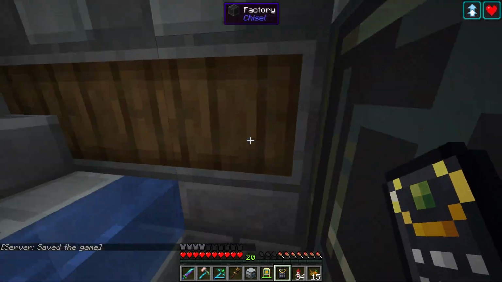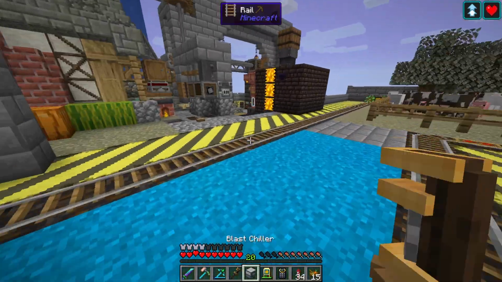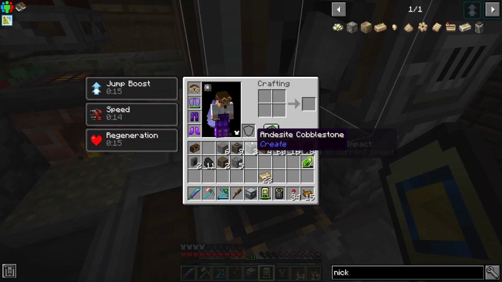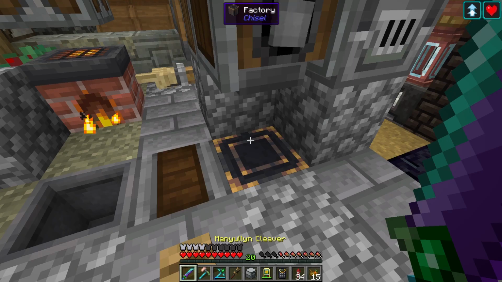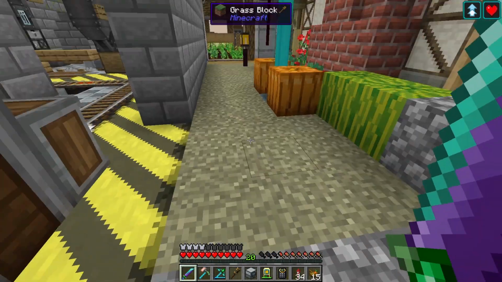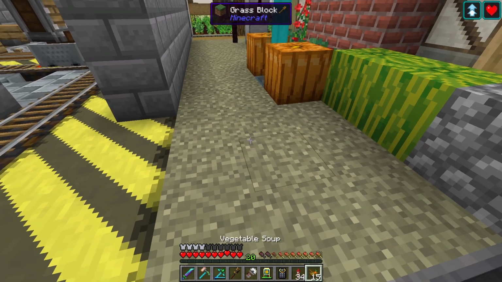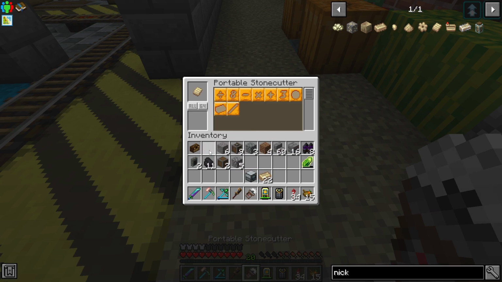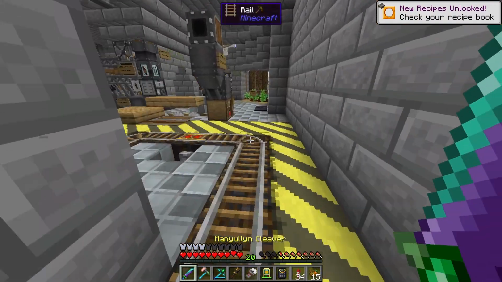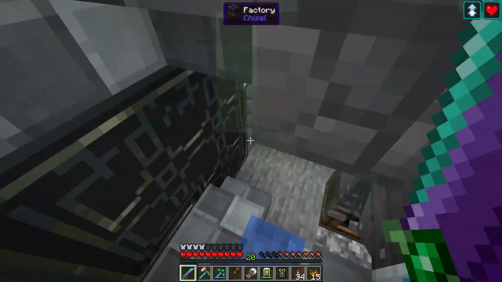That's future stuff. Okay. Let me head over, smash a nickel plate. Get me a nickel plate. And then get my stone cutter out and turn it into a ball cast. Yes, please. Ball cast. Got it. All right. That wasn't too bad.